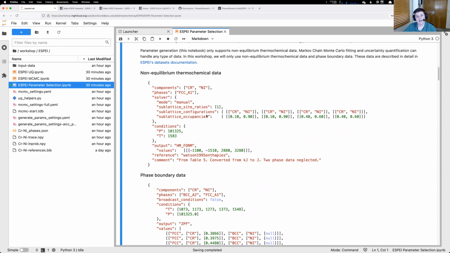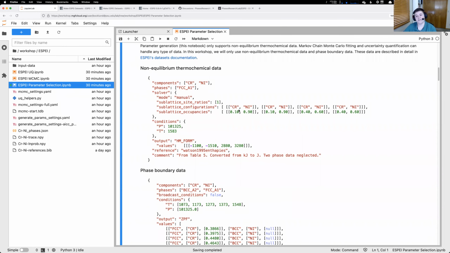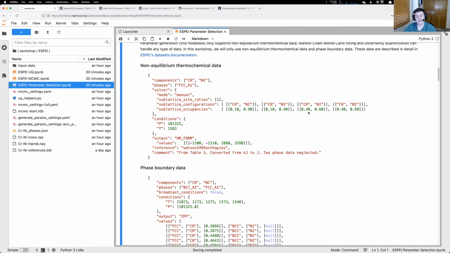You can see I've lined up the configurations and occupancies. In this case, we have four different configurations or compositions, and note that these all need to be in alphabetical order, and the documentation describes that. We have four different compositions here: one with 10% chrome, another sample at 10% chrome, so these would be like two independent measurements or calculations, and then one at 40% chrome and another one at 40% chrome.